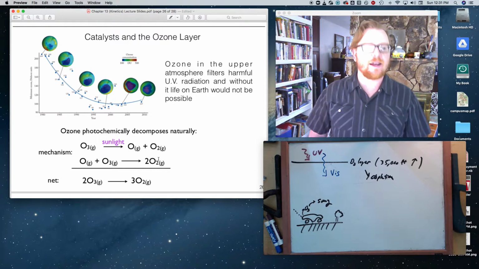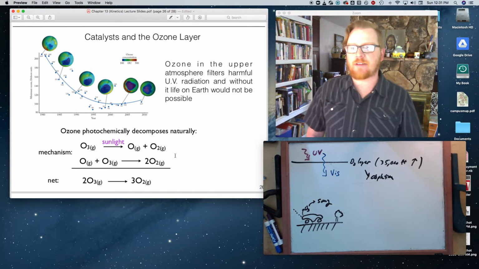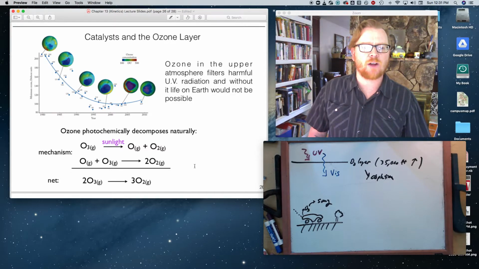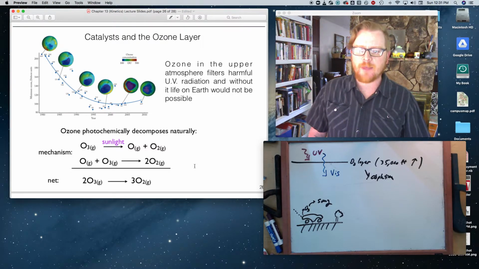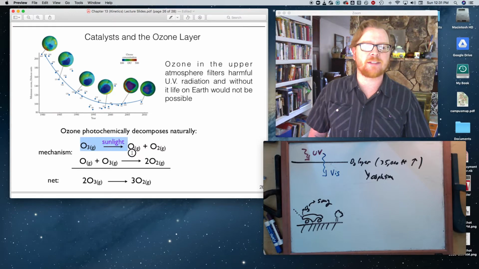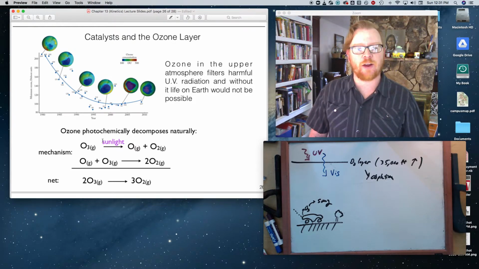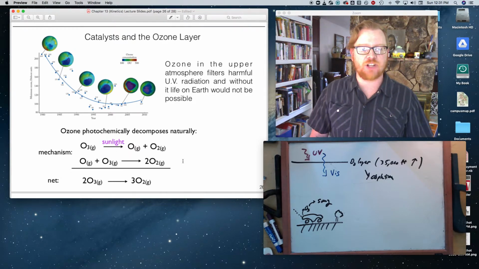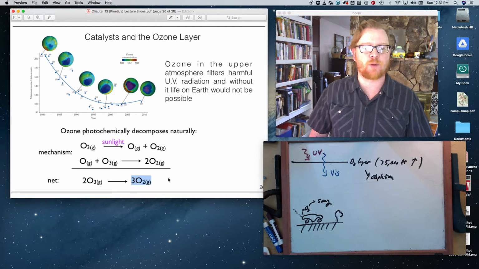what was going on in the 50s, 60s, and 70s, we had introduced these compounds called chlorofluorocarbons, okay? And as it turns out, those destroy ozone. So here's the mechanism for O3 decomposition, which occurs naturally. That ozone layer will absorb sunlight as I just showed you, and it breaks apart into a single oxygen atom. That single oxygen atom is our intermediate, right? And releases an O2, and the overall net global reaction is 2 O3s become 3 O2s.